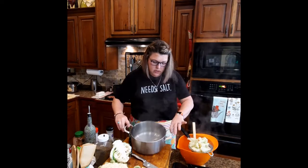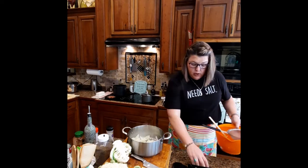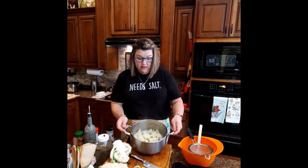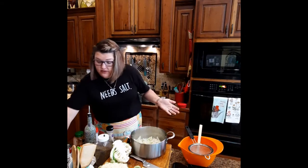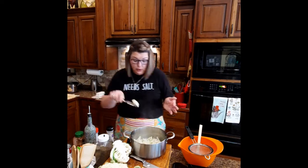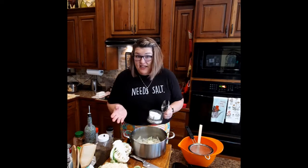One jumped out. So the majority of the water is gone. I have drained it out. At this point, we're ready to season. So I would put, this is probably a tablespoon of butter in there. And I would go at it with, just make it simple, salt and pepper. That really is enough.